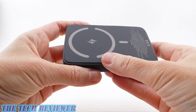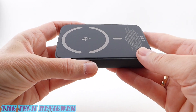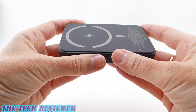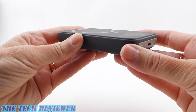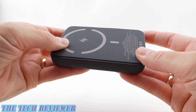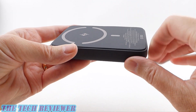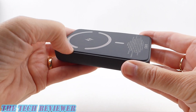Speaking of charging, this is going to work for MagSafe charging with MagSafe-compatible iPhones — either naked iPhones or those in MagSafe-compatible cases. That's going to be the iPhone 12 series, 13 series, and the assumed iPhone 14 series phones. If you're not looking for MagSafe charging, you can just use this for wireless charging as well. It will also charge wearables via a low power mode, and supports regular wireless charging with any wireless charging compatible device.